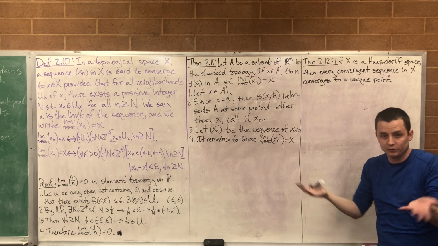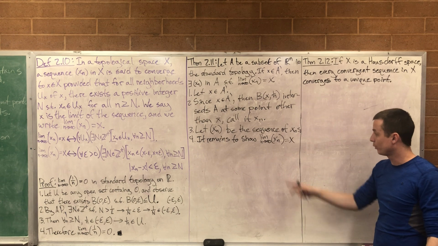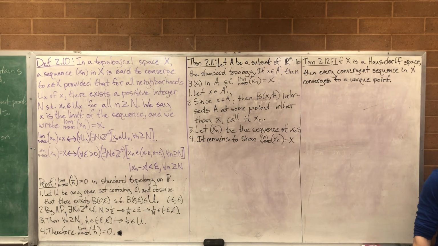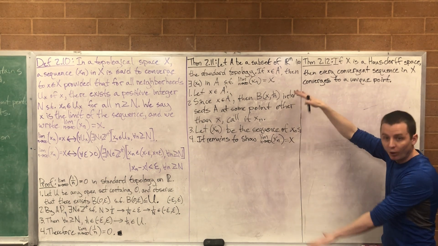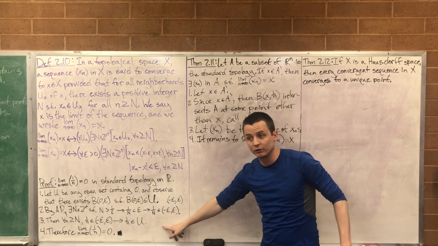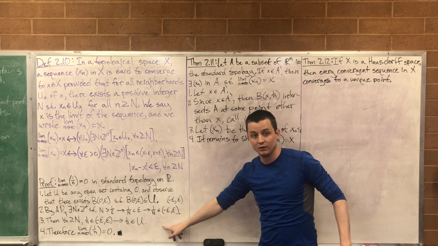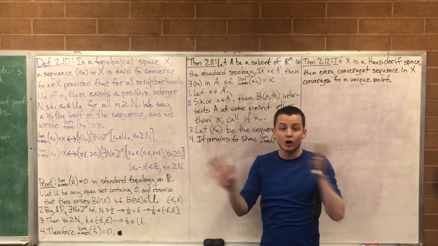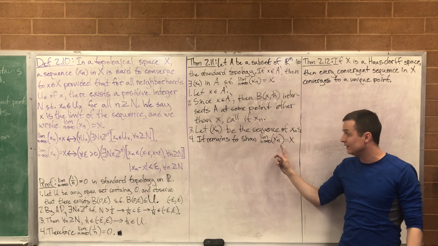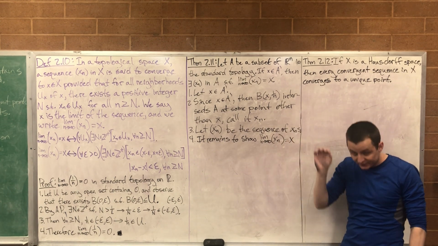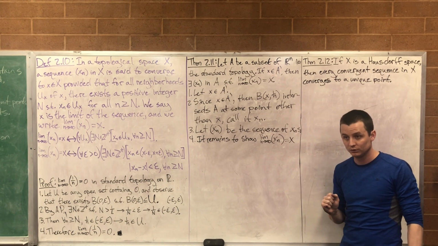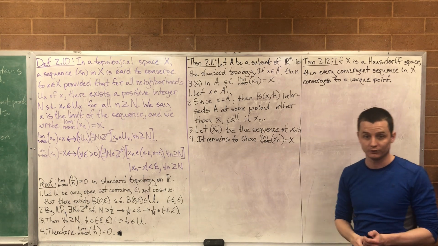What does it matter if I find some arbitrary sequence? So it makes sense what we're trying to do now? Okay, so I'm trying to show that this converges to this. It's almost like a separate part now. So how do we show that a sequence converges? The exact same thing we did over here. I'm going to let U be any open set now containing x. I need to find an index big N in this sequence such that from that index onwards, my sequence is inside U. Exact same process we did over there.